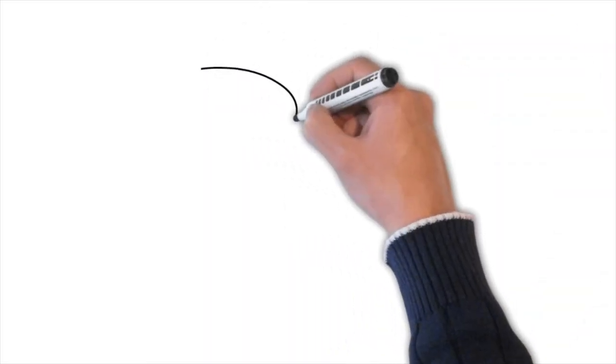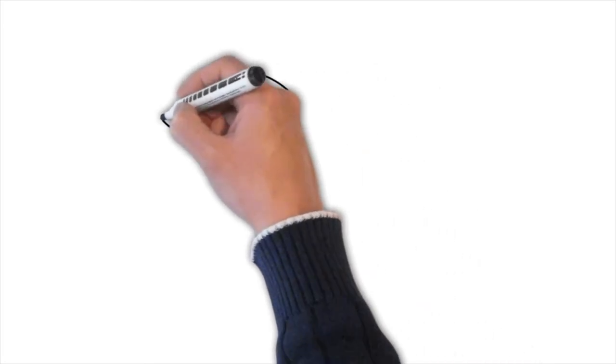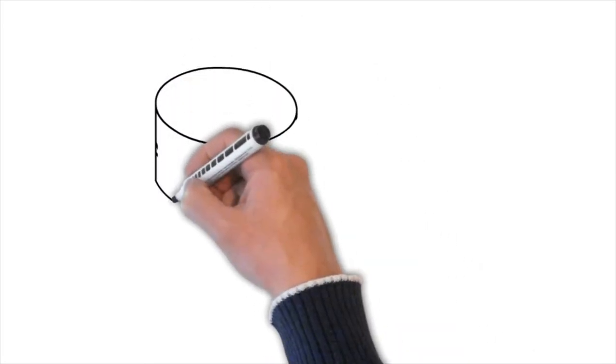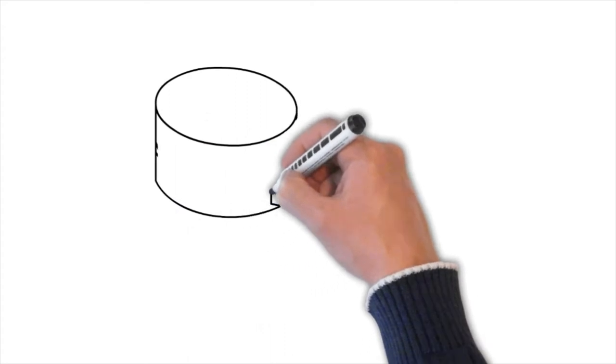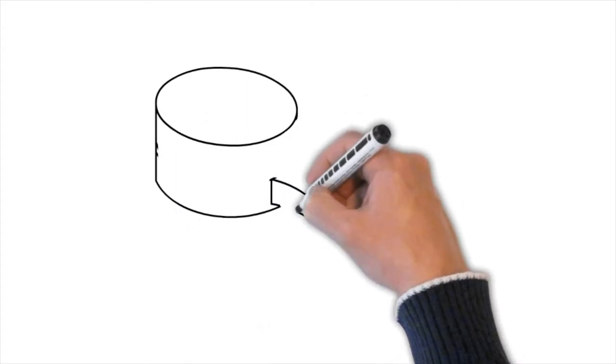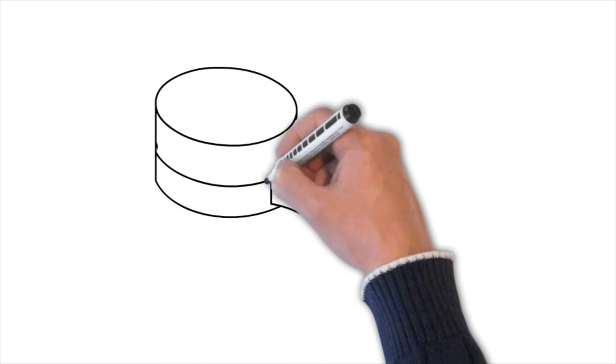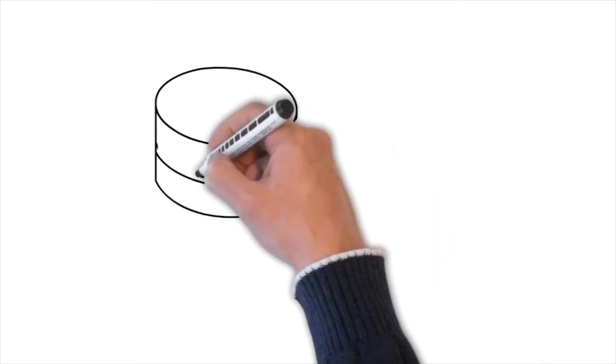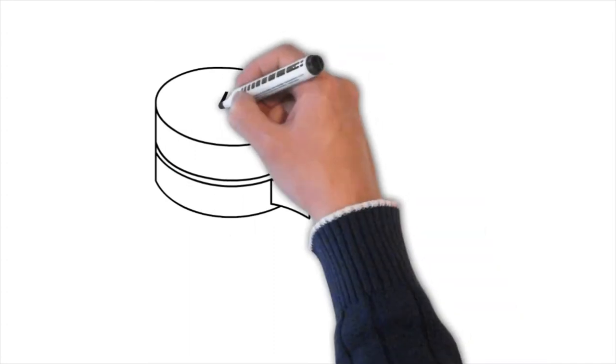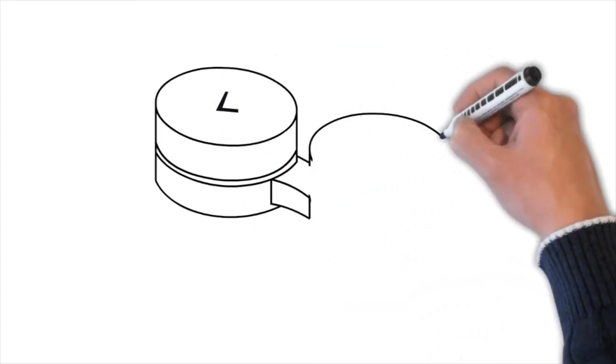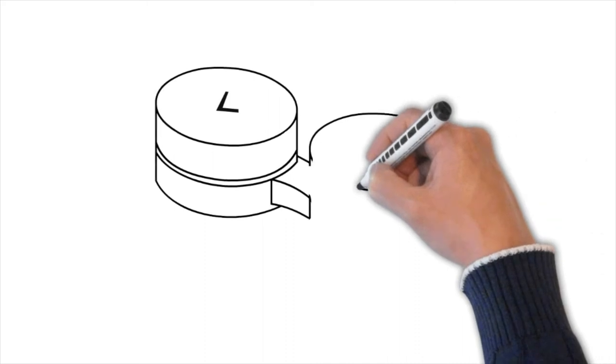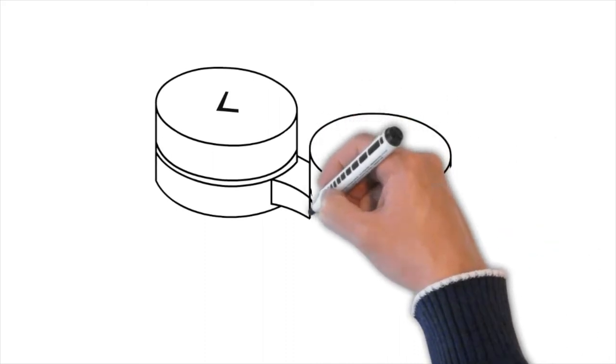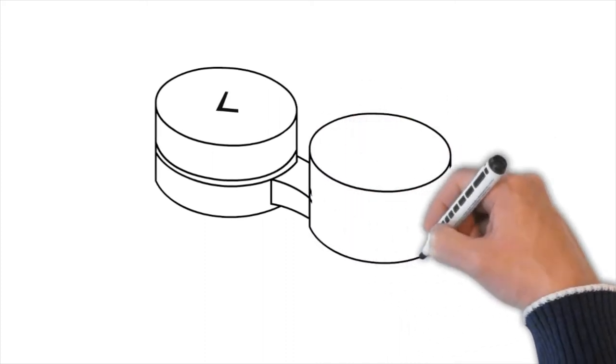Occasionally, I will decide that you need a special bandage contact lens inserted at the end of your procedure. If you have had a laser procedure, either by itself or combined with crosslinking, you probably will have one of these lenses in place. If you have just had crosslinking, you probably won't have a bandage contact lens in place. These lenses are designed to act like a bandage and smooth over any rough parts on the surface of the eye. The staff will advise you if you have a lens in.